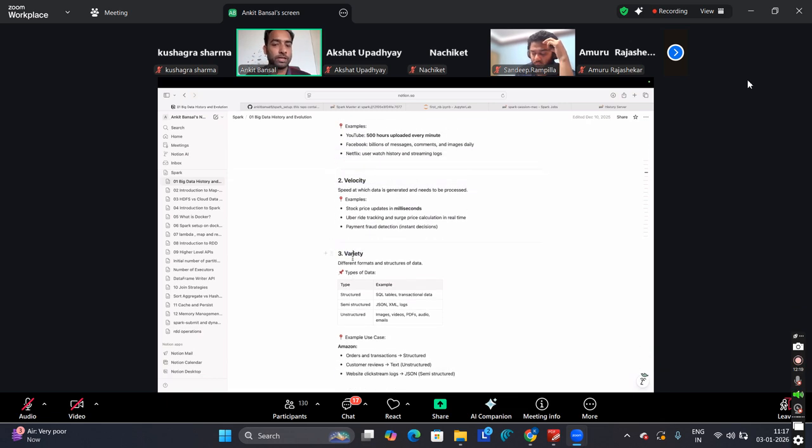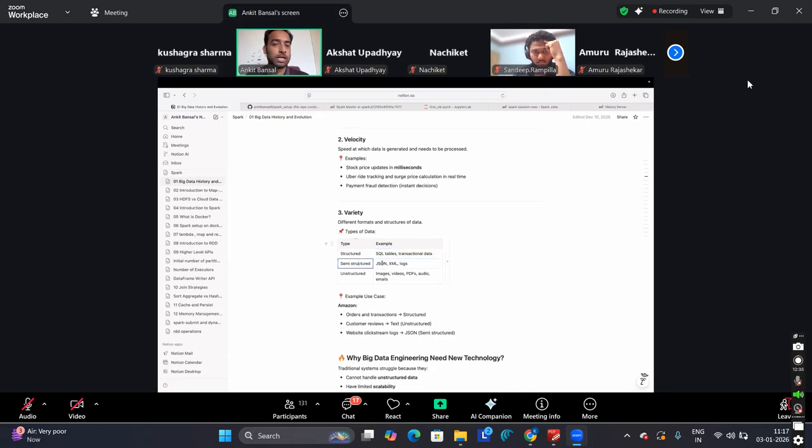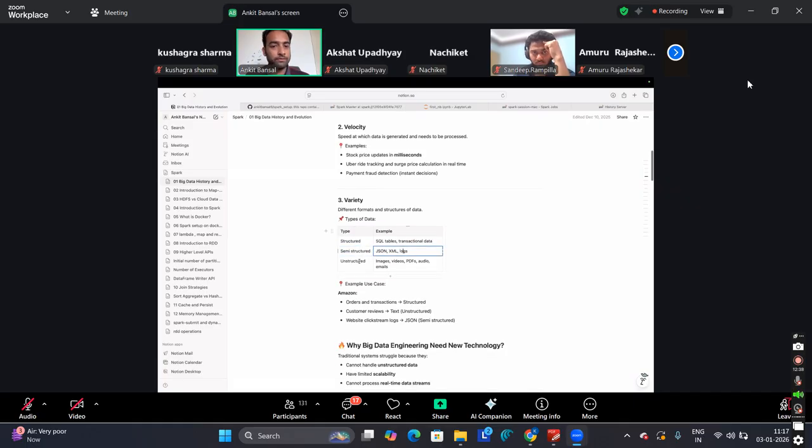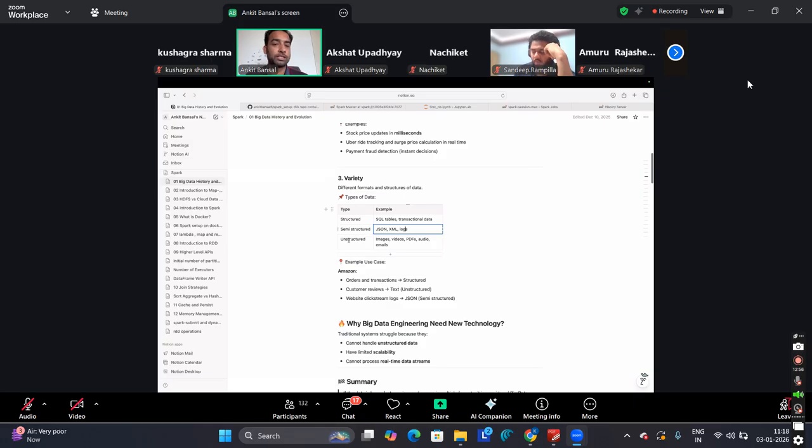So we have different kinds of data. One is structured data, which is what we mostly work with. We have SQL tables, or you work with Excel; most of the tools you work with work on structured data, basically SQL tables in tabular form. Then we have semi-structured data: JSON, XML, logs. Then we have unstructured data. Unstructured means images, videos; they don't have a structure. In JSON you have some structure, key value pairs. Similarly, in XML you have some structure. Logs also will be in a particular structure. But these don't have any structure as such. PDFs, audio. So these are unstructured data.